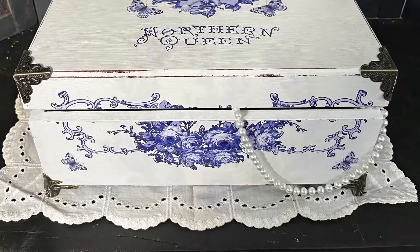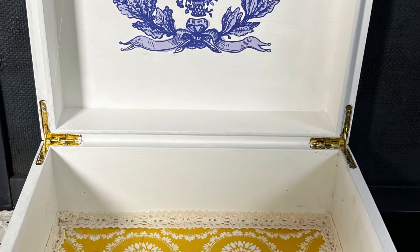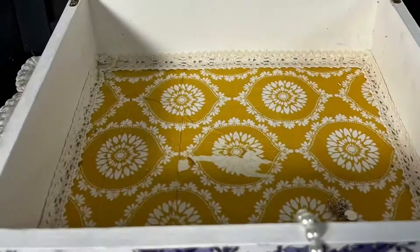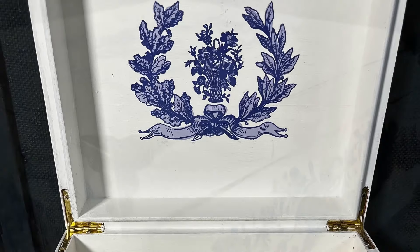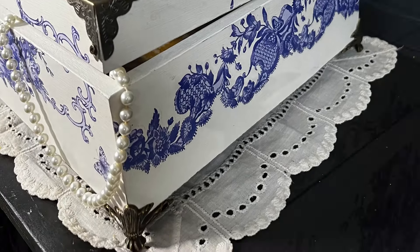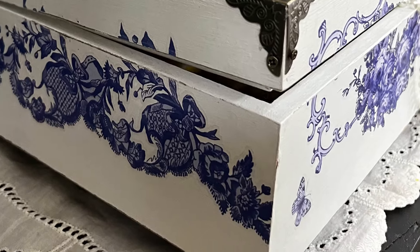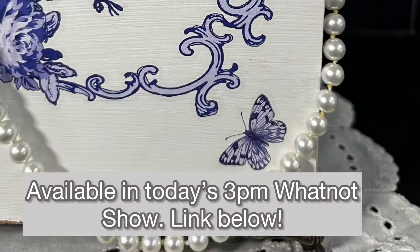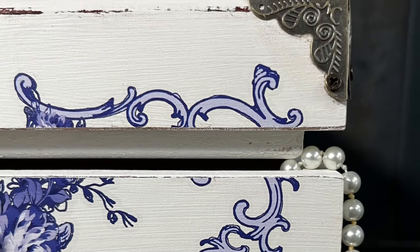This little box is all finished up. I love how the accents really make this box look special. I thought I had filmed putting the lace around the edge of the inside of the box, but I missed filming that as well — I'm really going to have to work on my DIY filming. Still, I think this blue and white is perfectly French looking and it's going to make a nice gift for somebody for Mother's Day perhaps. We'll have this available in our shop on Sundays.